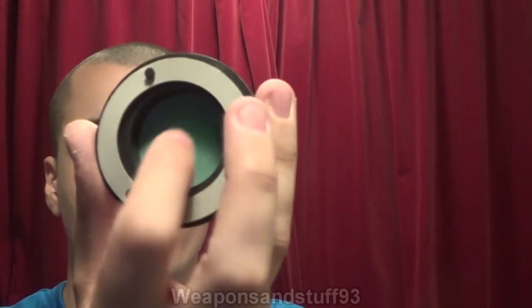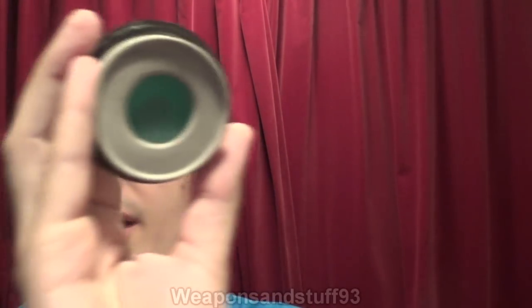That's your voice diaphragm and exhale valve system. So the blue bit again, or the bluey-green bit, the turquoise coloured bit is the voice diaphragm, and then obviously you've got your valve around there as your exhale valve. You can see obviously directly into the mask through there, so that's how that bit works.